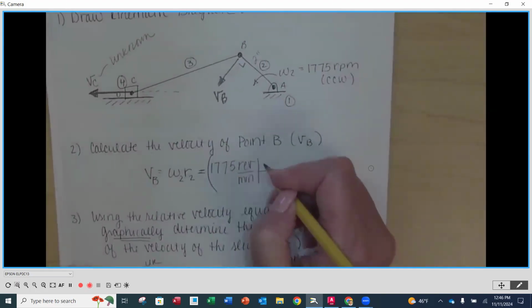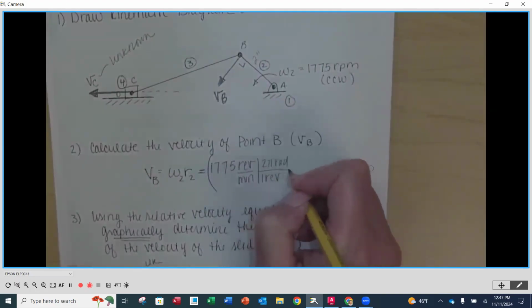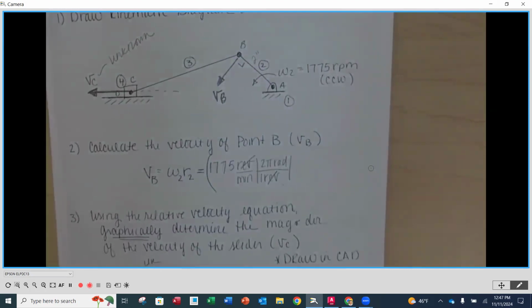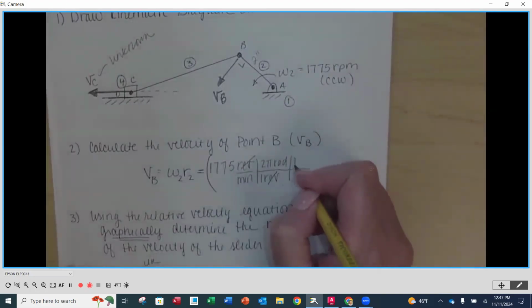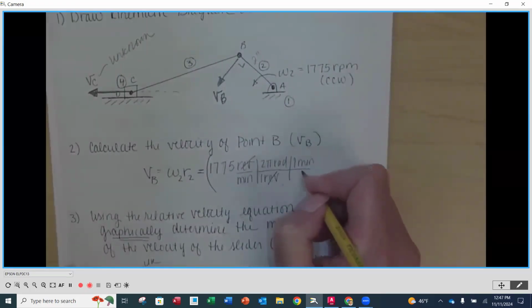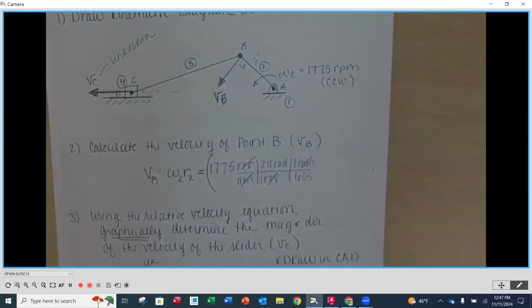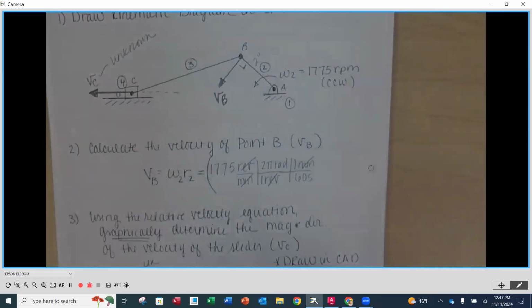Now, in the first section here, we know that 1 revolution is equal to 2 pi radians. So revolutions is going to be canceled here. And then we need to get the minutes into seconds. So we know that 1 minute is equal to 60 seconds. Minutes cancel. Make sure you're canceling the units. Sometimes people will write this out and they don't cancel the units. So then when I'm at the end, I'm like, okay, which ones are the ones?